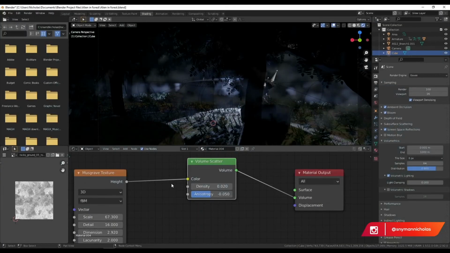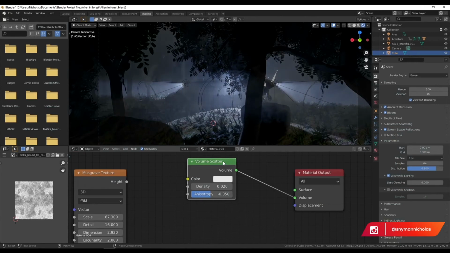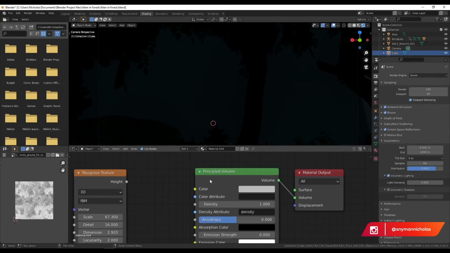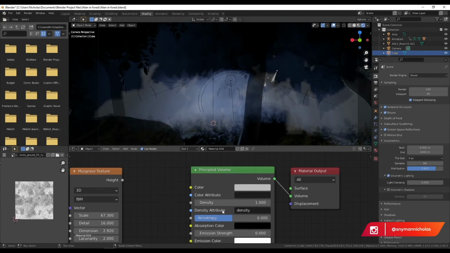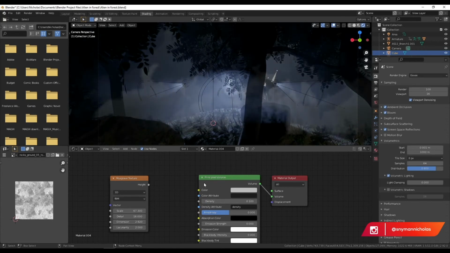What if I took this out, the scatter? And you know what? Let me take this out. I'm just going to say principled volume. Pop that into the volume. Bring the density down to 0.5. Okay, more, 0.1 I guess.